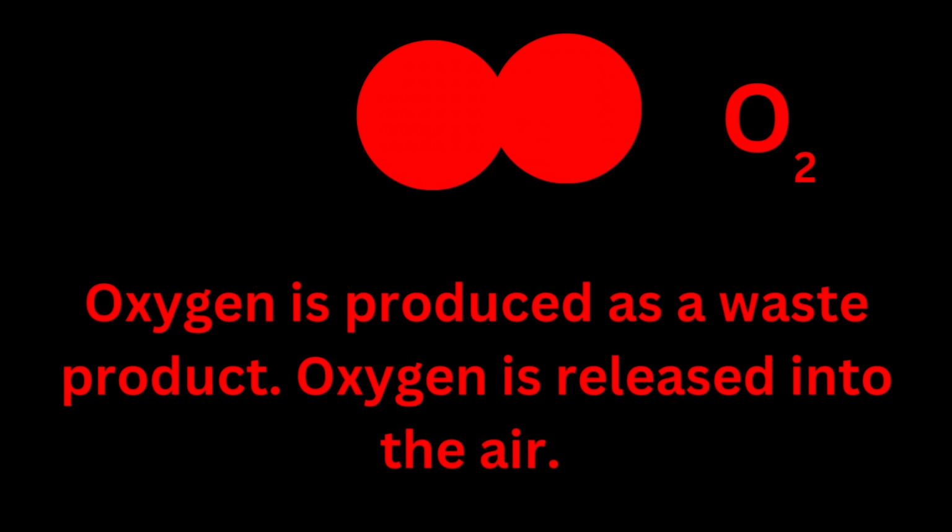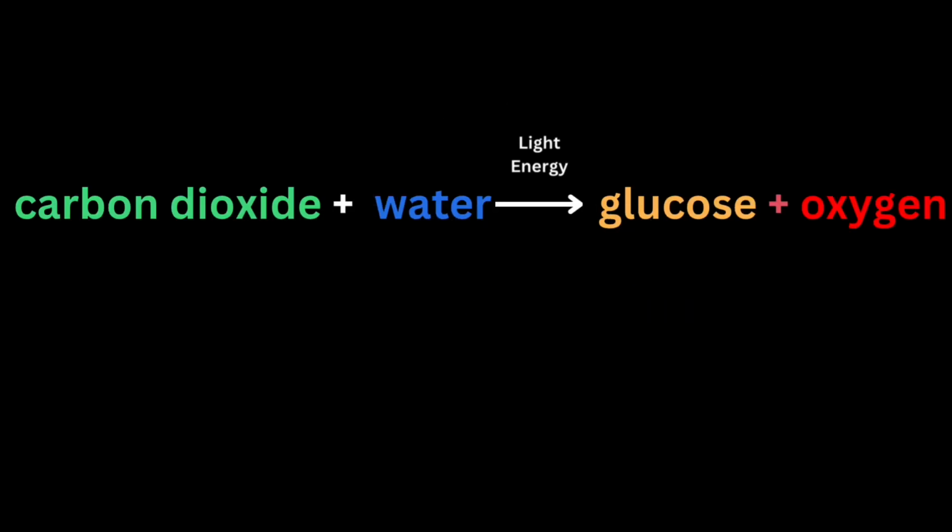So if we write this in words, we started with carbon dioxide and water. The plant needed to take in light to make this reaction happen, and it used the carbon dioxide and water to make glucose, and by accident it also made some oxygen. So the equation for photosynthesis is carbon dioxide plus water gives you glucose and oxygen. So try to remember that equation. You might want to pause the video and write it down.